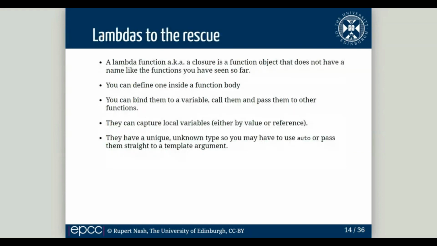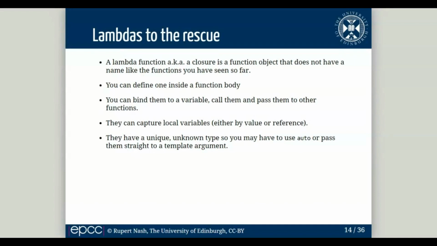So lambdas can help you with this. A lambda function, aka a closure, does not have a name like functions you are more used to. You can define one inside a function body. You bind them to a variable. You can pass them to other functions. They can capture local variables either by value or reference, or you can do things like capture everything in the local scope. Try to avoid this by default because you need to make sure you don't capture things unintentionally.